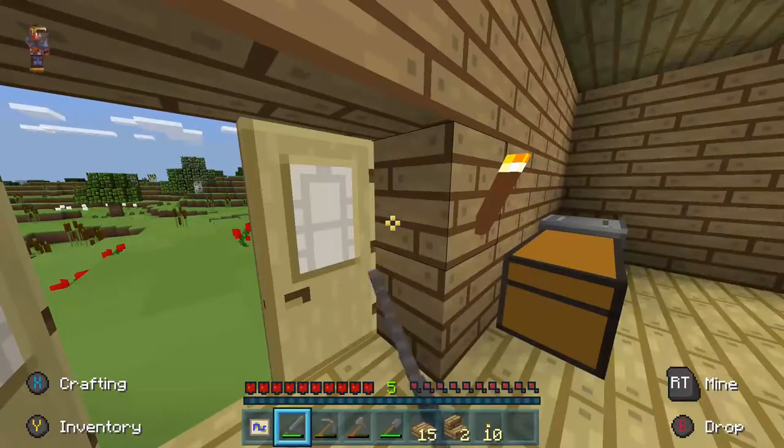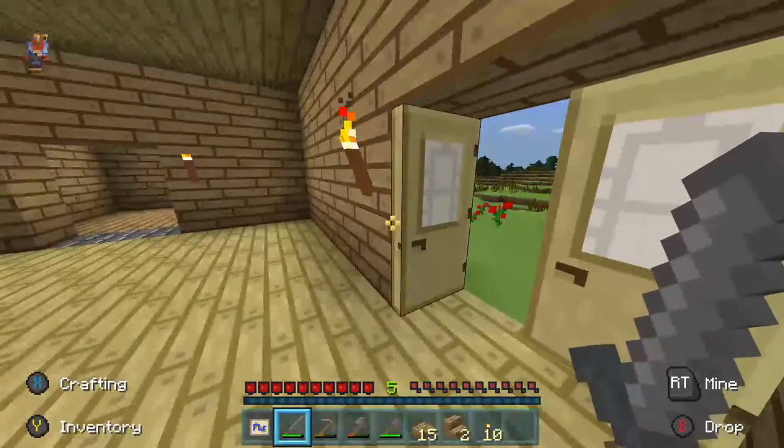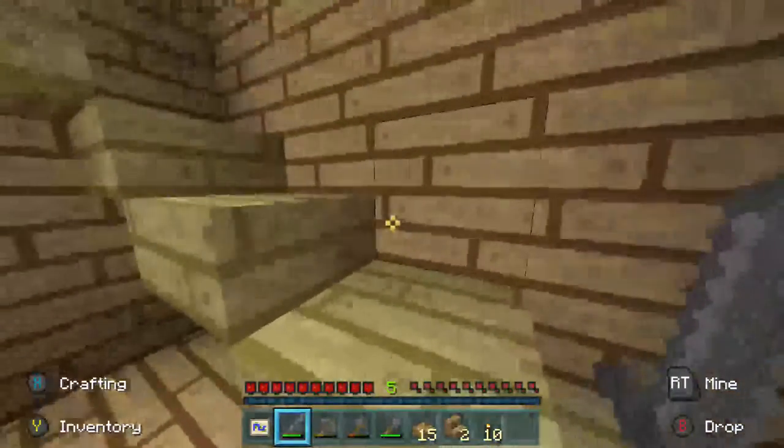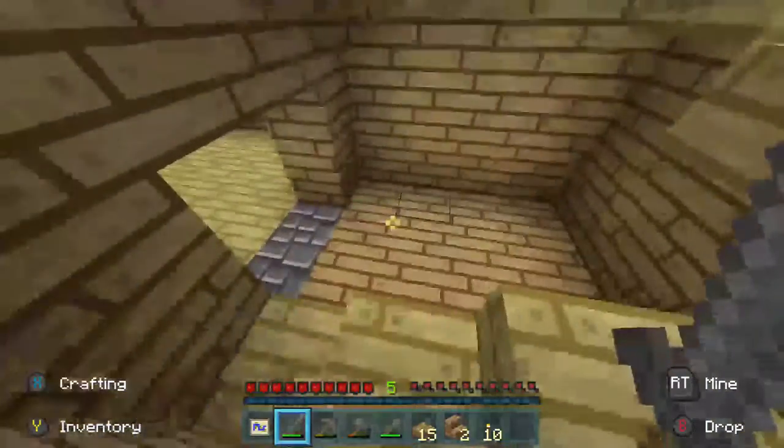Guys, I just realized something. You can't close doors when crouching. See, look at that. I crouch and I can't close, but then when I crouch it... That is so strange. Bruh.